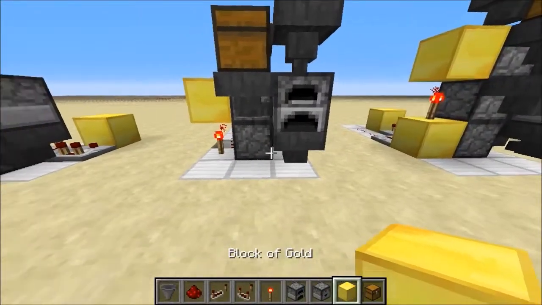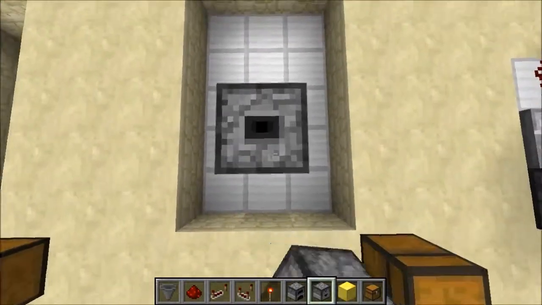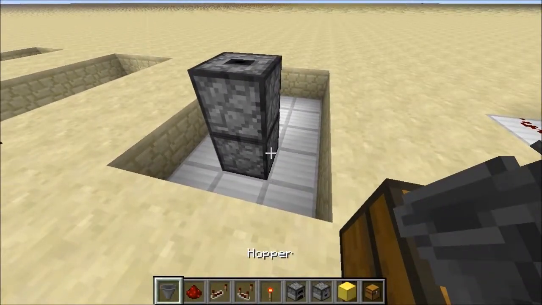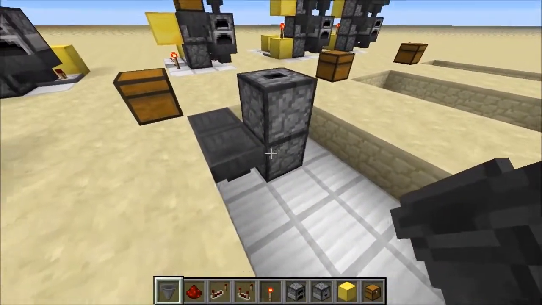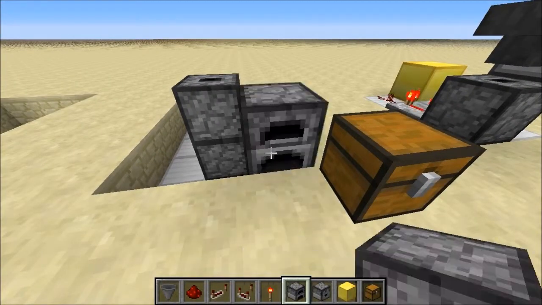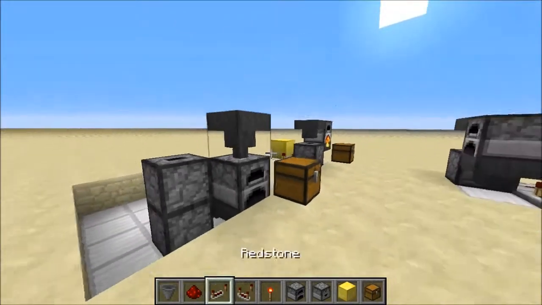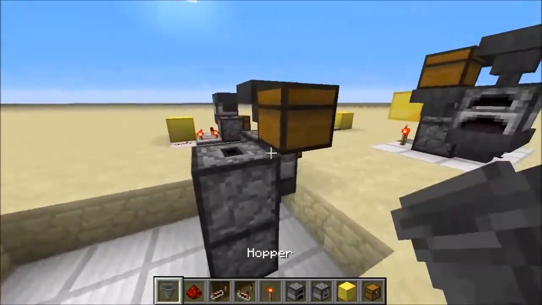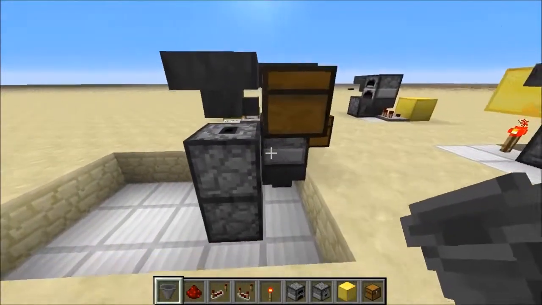To start off, you are going to place your dropper in here facing up, both of them. And then you hold shift and place 2 hoppers. 1 is facing into the dropper and 1 is facing into the hopper. On the hopper you place a furnace, and then you place another hopper onto the furnace. Next to the hopper you place your chest. Come back and hold shift and place the hopper facing into the chest.